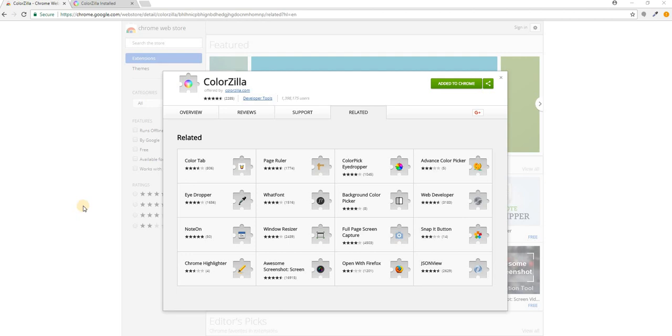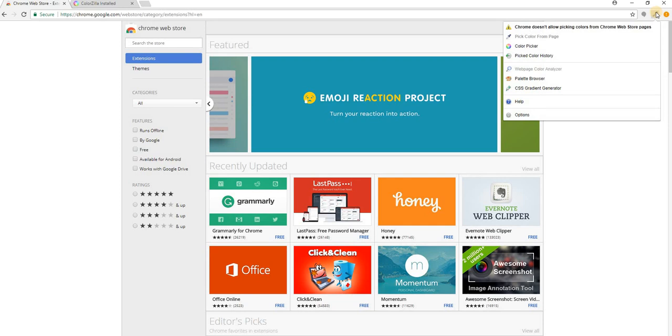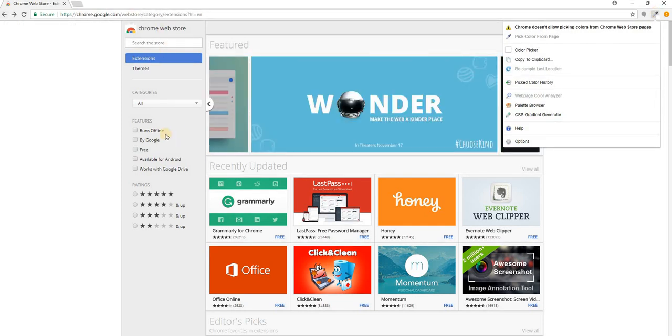Here is another good color picker for the browser which is called ColorZilla. You just click on Add to Chrome, and then you will get it over here at the top as an extension. But you cannot use this on the Chrome Web Store.